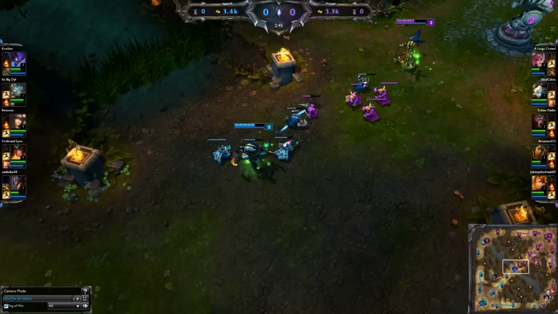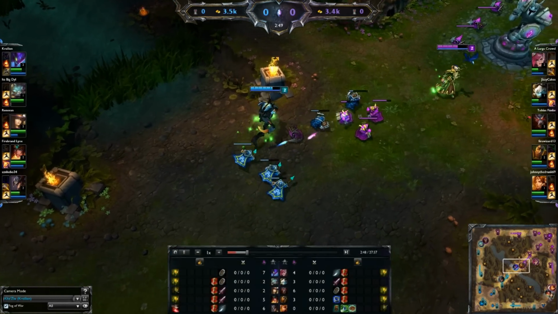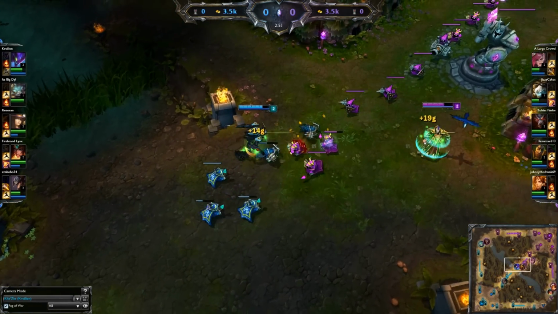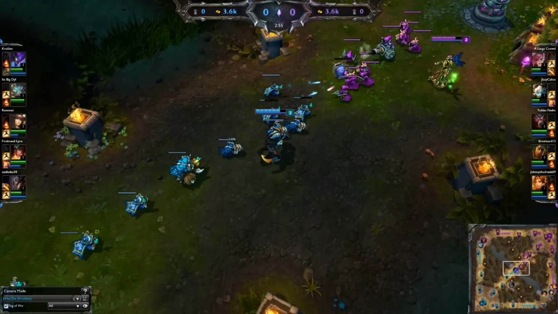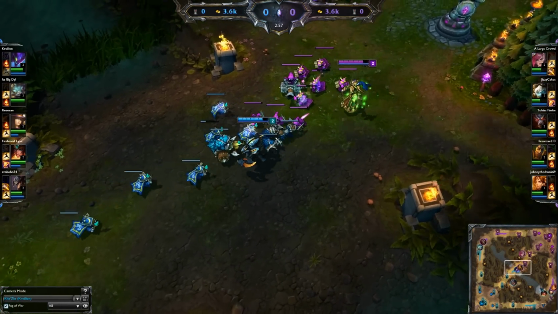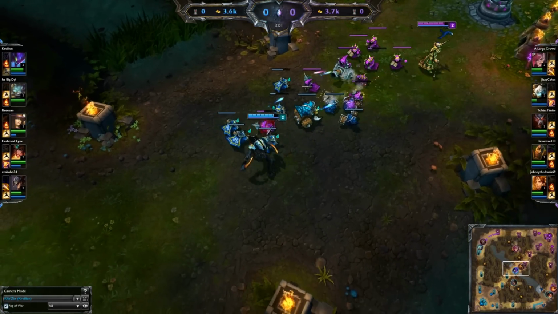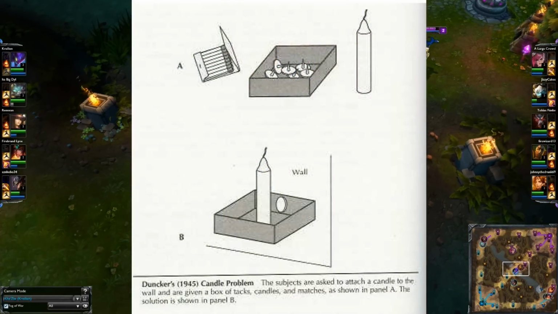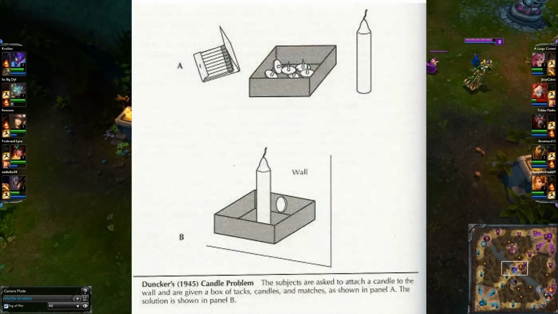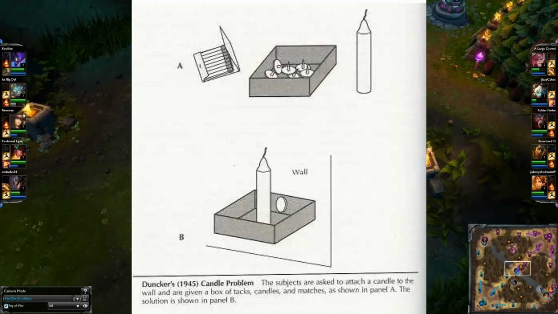Go. And of course, a lot of people will go ahead and try and thumbtack the candle to the wall, but that doesn't work. Next, you could try melting the side of the candle and then sticking it to the wall, and it sounds like it could work, but it doesn't. People go through trial and error over and over and over again just to realize that the actual solution is just to empty the small box of thumbtacks, put the candle in the box, and then thumbtack the box to the wall, as you can see in this picture.